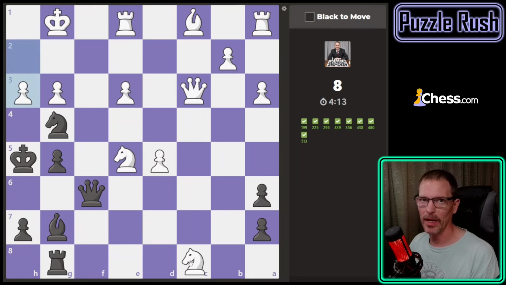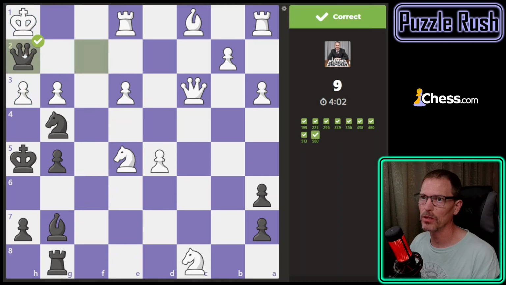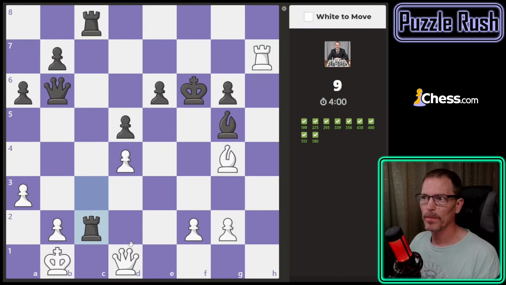Yeah, because the knight couldn't capture the rook because it was double check, and the pawn couldn't block the bishop because it was double check. Okay, let's look at checks here. I have a check. I think the king has to move over, and then I'll have mate over there on h2. Very nice.